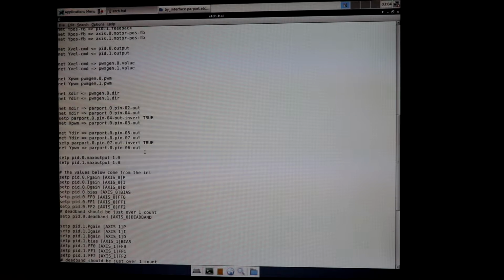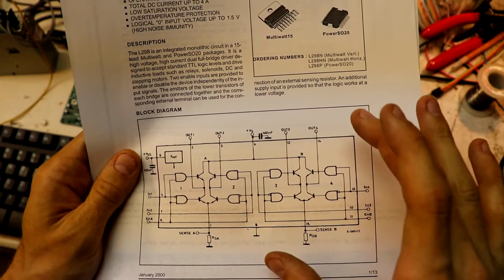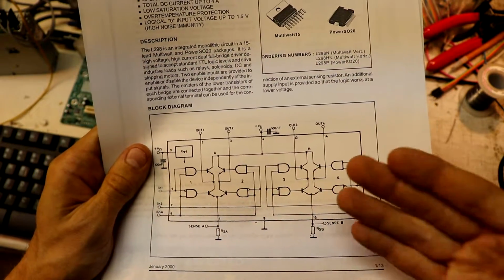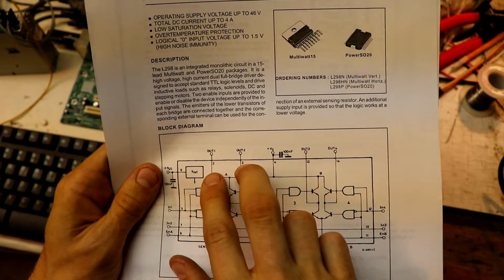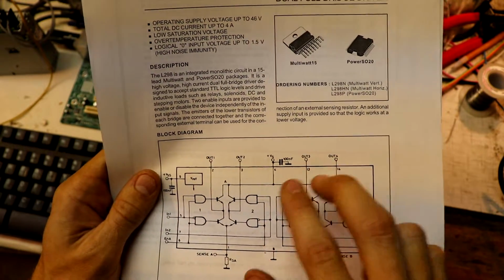So this is encoder 0, right? And you have phase A and phase B. Those correspond to pins 10 and 11. And I connected my leads from that sensor in the encoder to pins 10 and 11, and it worked just fine. I will show you how this connects on the actual data sheet. I printed out this block diagram because this is really important to see visually. So we have two outputs here and we have two outputs here.